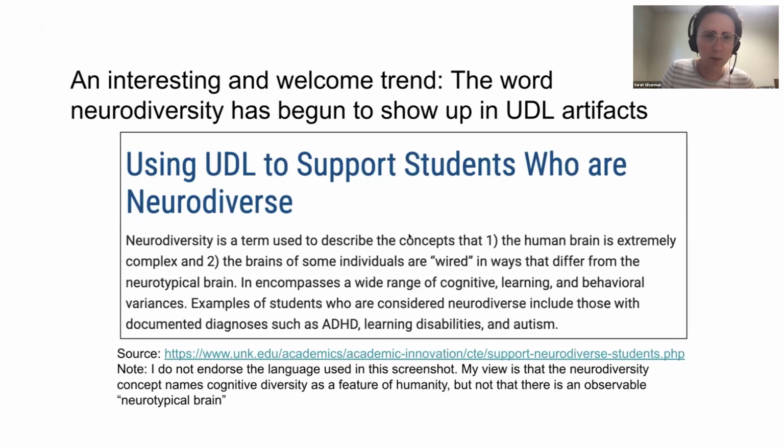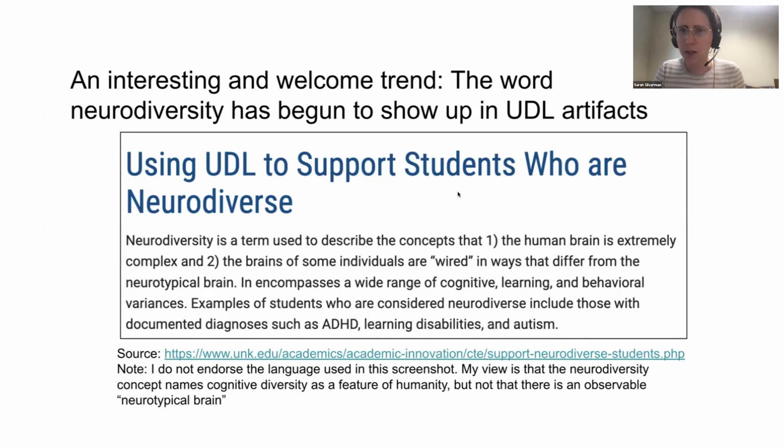One more. This one comes from the University of Nebraska, Kearney. I think that's how you pronounce it. The title says, Using UDL to Support Students Who Are Neurodiverse. I won't go into it. I just made a note about how I don't totally endorse the language that's used here, but I just wanted to show you an example of how people are using UDL and neurodiversity kind of in the same breath. So I think overall, this is a very welcome trend.